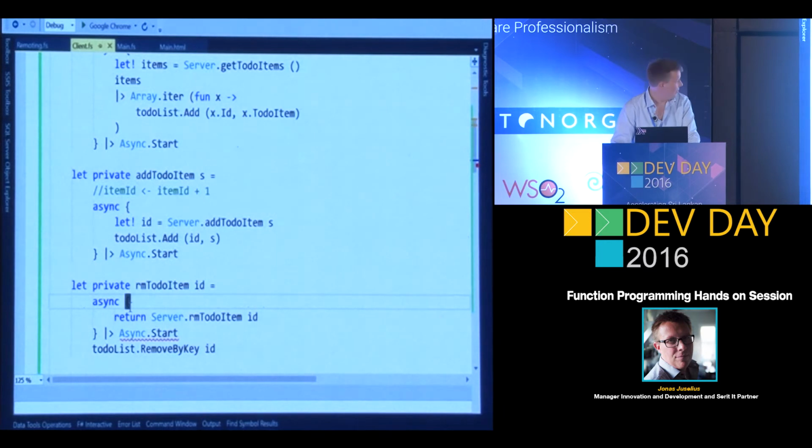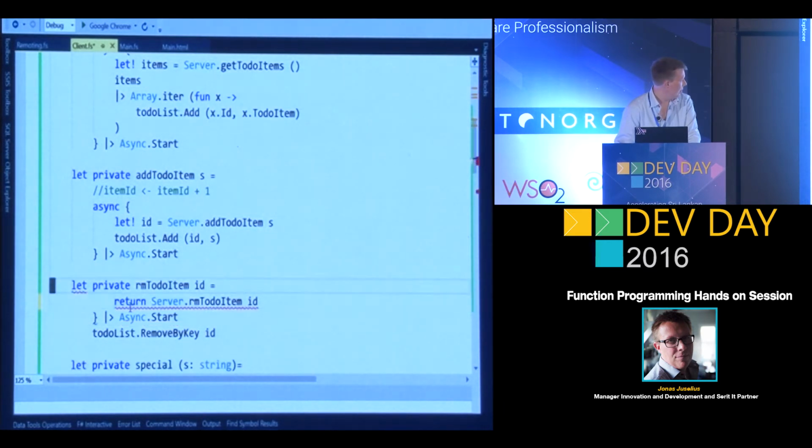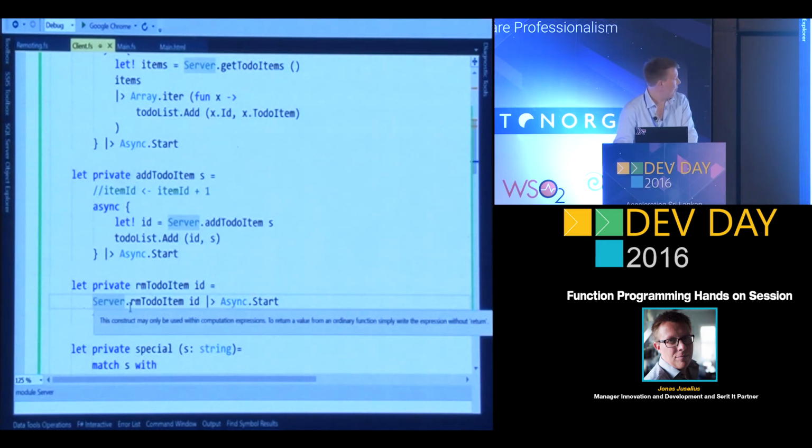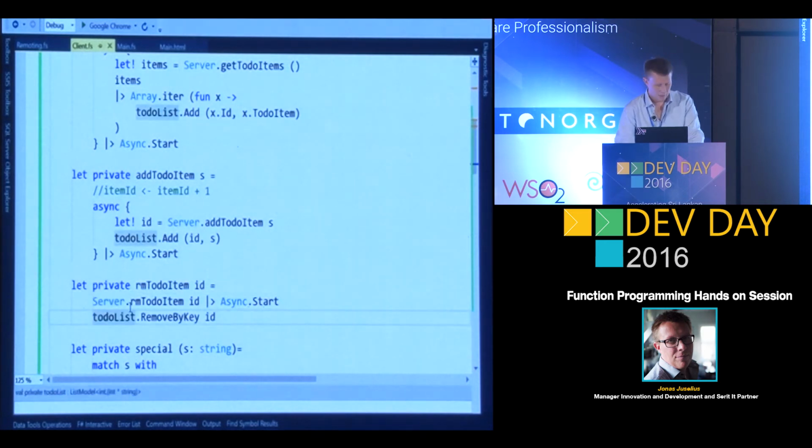Actually, I can do it in a different way. So this is, yeah. Oh, there's a return too many. So that should be fine now. Yes. And that's it.